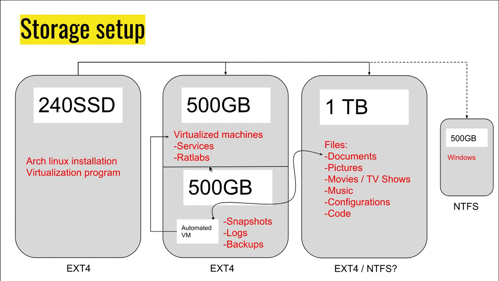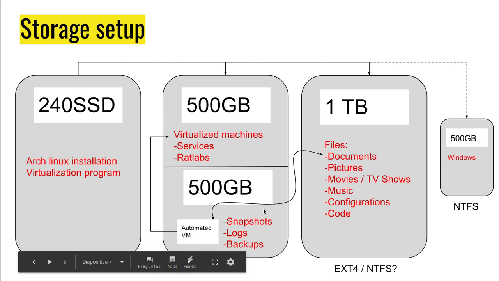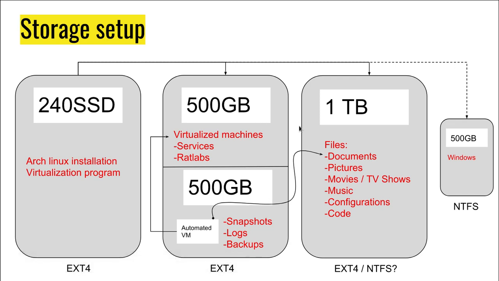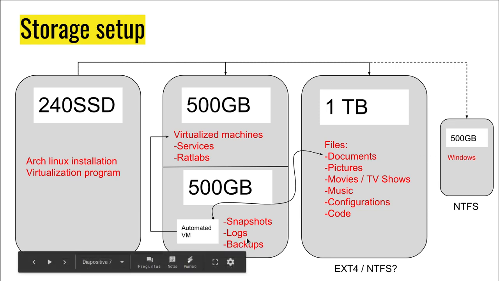And over the other partition of this drive, I will have, I think, I don't have this very defined yet. I don't know how I will approach it, but my idea is to have an automated VM, another virtualized machine that handles the logs, the backups, and snapshots of the virtualized machines and of some documents. I want everything to point, all the VMs and maybe even Windows, but that won't be possible if this is ext4, to have the logging here in one place.